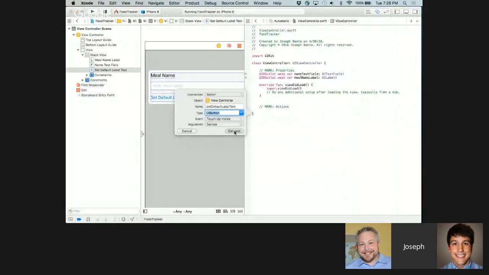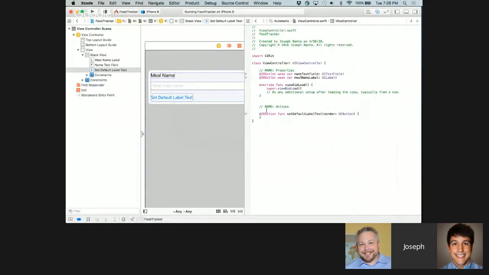So we're going to connect. And that created a function so that when you click this button in the user interface, it's actually going to invoke this method, set default label text, that we just defined. And it's going to pass as a parameter the button that was clicked.